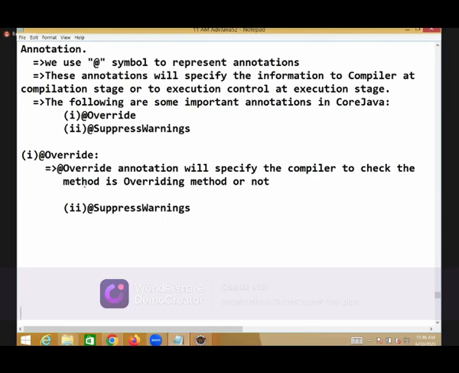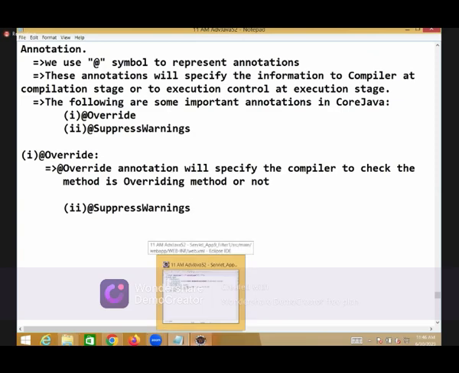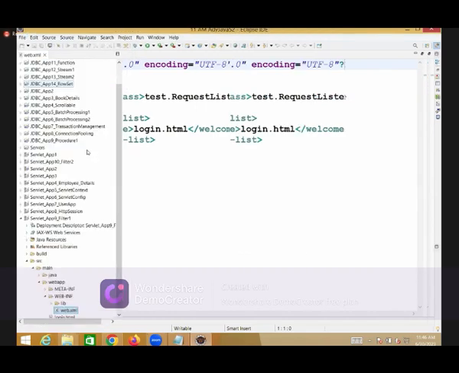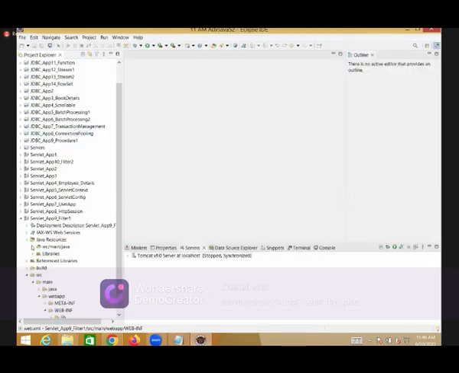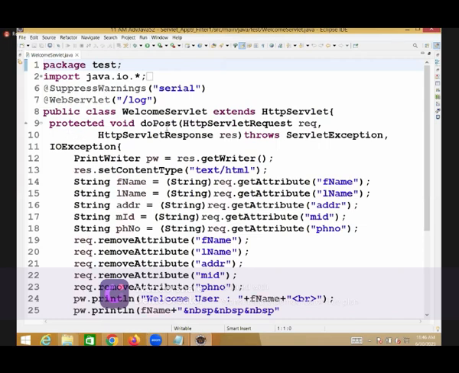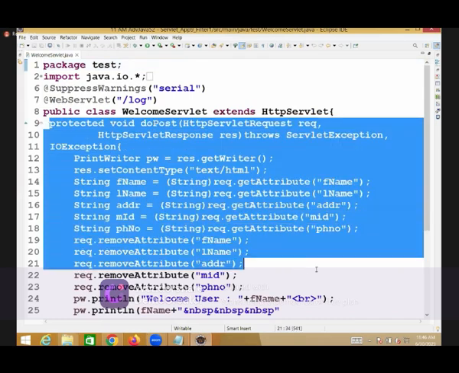Look here, this at the rate of override will work like this. Suppose in this program, in Java resources, the welcome servlet is there. Here at the rate of override is not written.